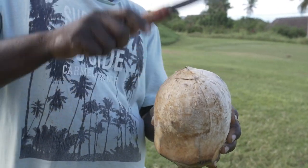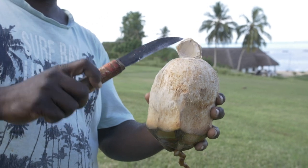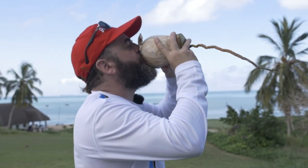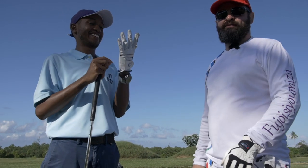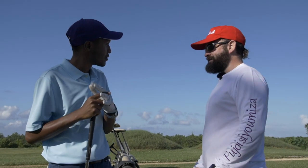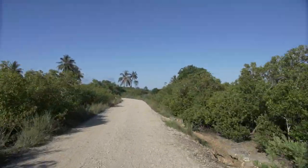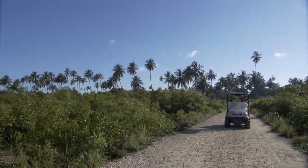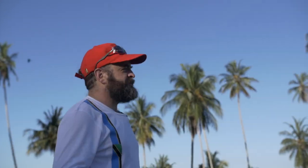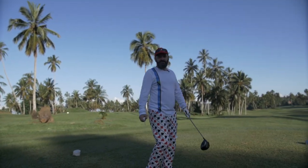On hole nine I'm buying the coconut water. Coconut water — basically they take a young coconut, cut it open for you, and this sweet, sweet water is like you're on a desert island. They're only about 40 cents, so I'm sure I can manage it. The beauty of this course is that there are palm trees left, right and centre. I always like playing with palm trees on the course.